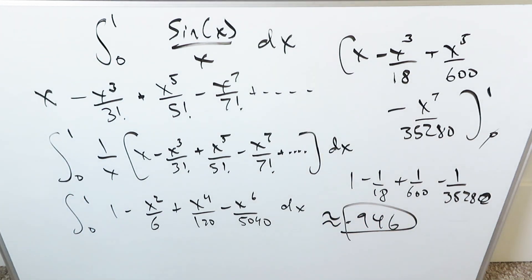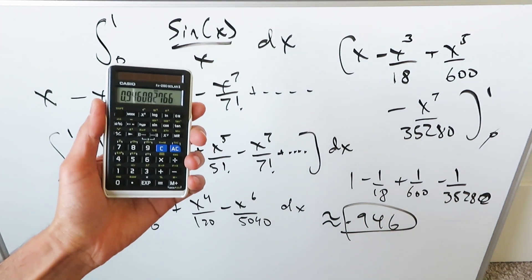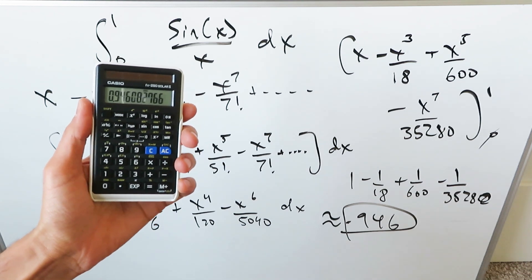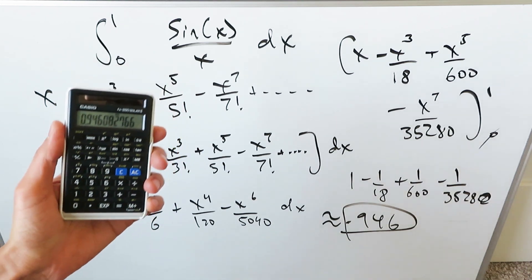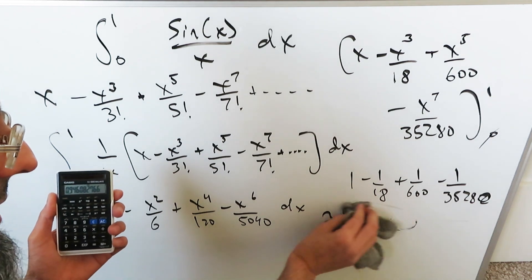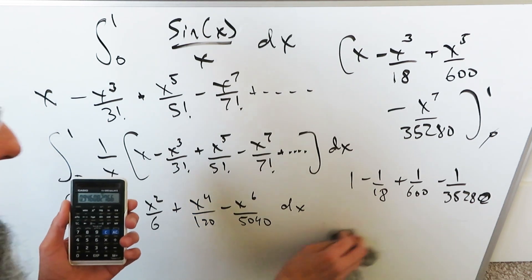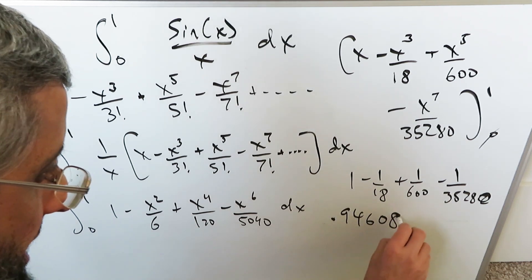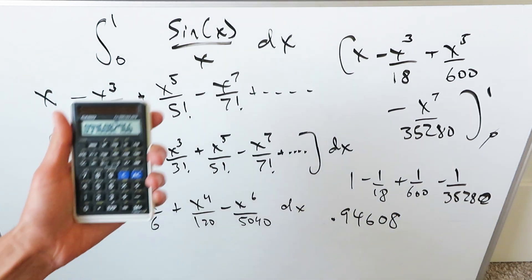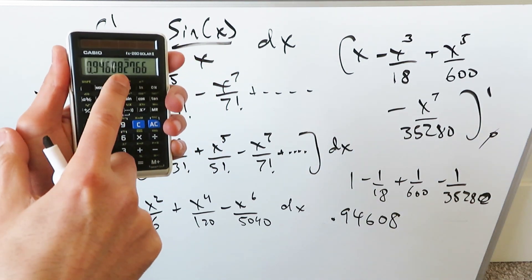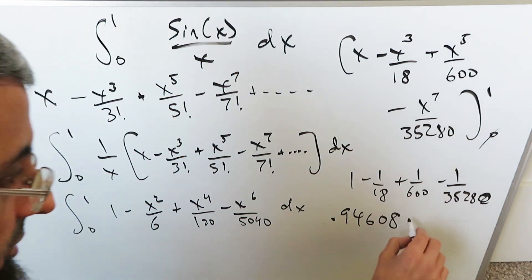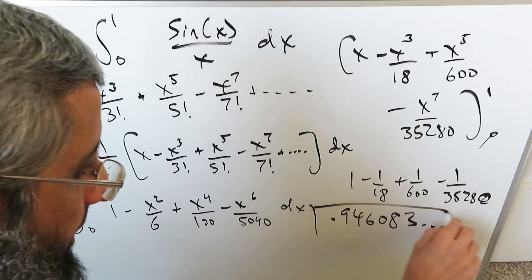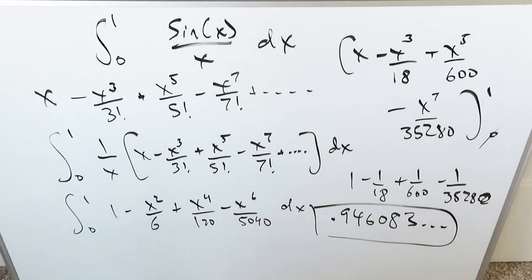And we can hold it there, and it should be good. Looking at the calculator, I have 0.94608. Maybe I don't want to ignore those digits. So let's rewrite this and publish those remaining two digits for better accuracy. I have 0.94608. Looking at the calculator screen, after 8 I have 27, and I'll round that up to 3 right here. This would be the answer for this definite integral: 0.946083.